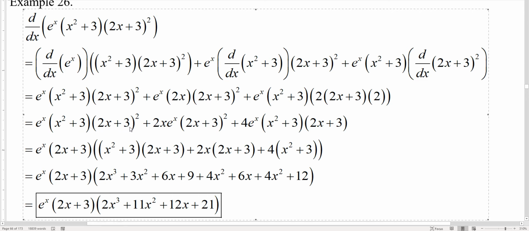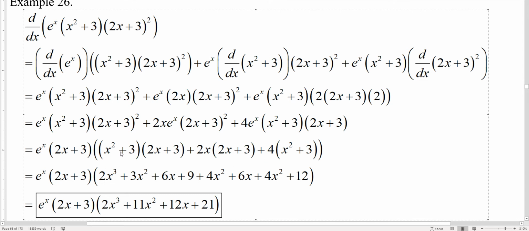Let's see, we've got that. I didn't make any changes there. Here I just rewrote the 2x in the front. Here I wrote the 2 times 2 is 4 in the front there. Now if you look, they all have an e to the x and a 2x plus 3. So if we factor that out using the distributive property or common factor factoring, one of those is gone, so that leaves x squared plus 3 times 2x plus 3 here, plus, that's gone, one of those is gone, that leaves 2x times 2x plus 3, plus, and then the e to the x there and the 2x plus 3, that leaves the 4 and the x squared plus 3 there.